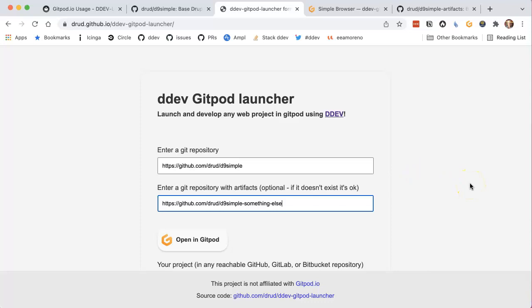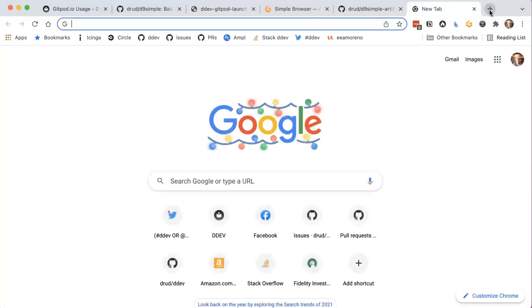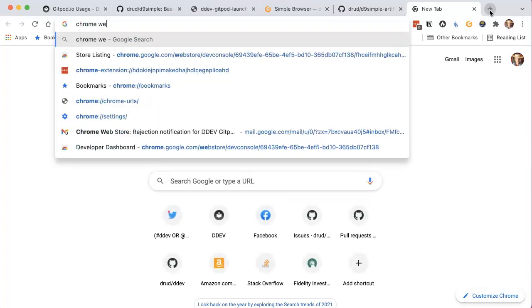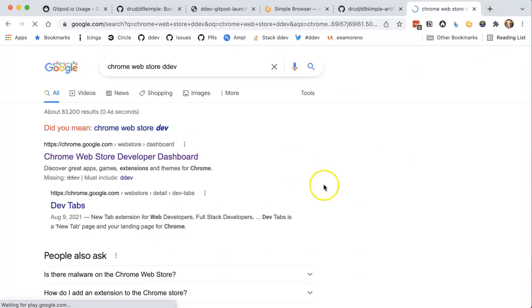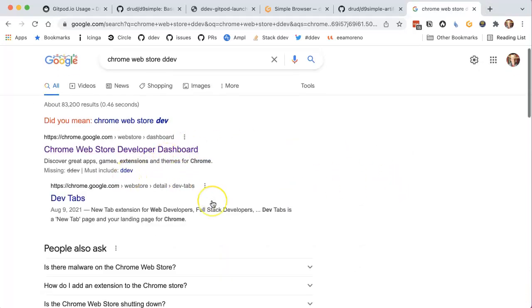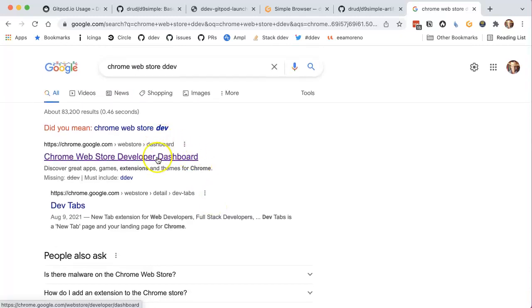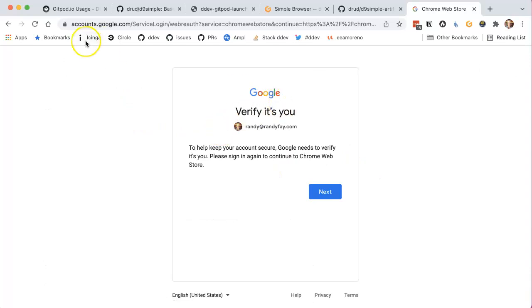So now I'm going to show you the third way. If you go to the Chrome Web Store and look for DDEV, then theoretically we will find DDEV in here. Oh, we don't want to go to the developer dashboard.